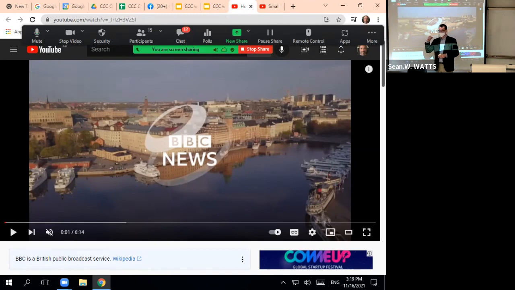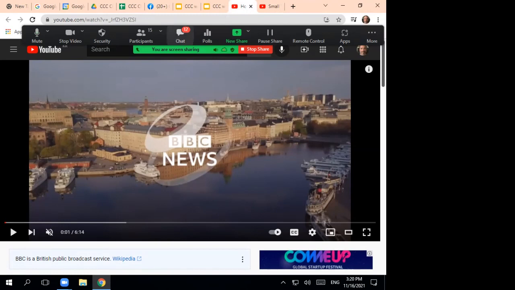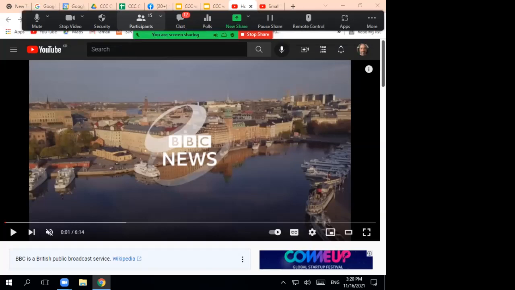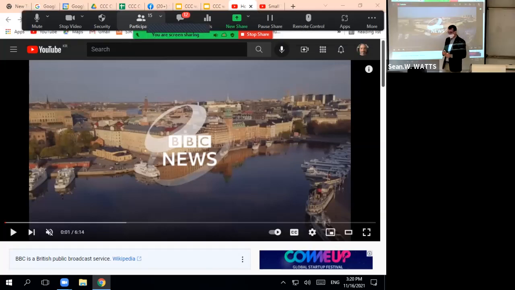First of all, is the BBC, the British, the same as Americans? Any ideas? Is there many significant differences or are they generally cousins? Almost the same family. Any ideas, any comments? I mean, I'm not British, but from what I've seen, they seem like pretty similar, like cousins from across the pond. Okay, pretty similar. What about Scandinavia? Are Swedes, people from Sweden, are they significantly different than Americans or British? Anybody have any idea about that? No comments?